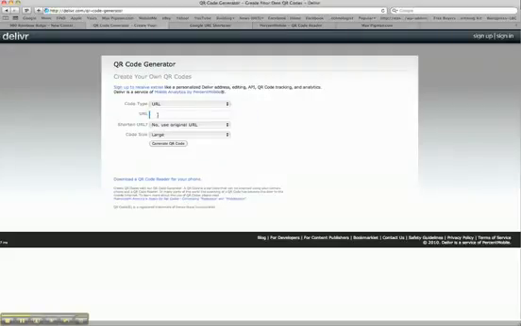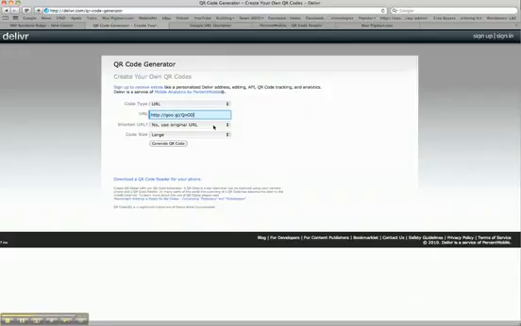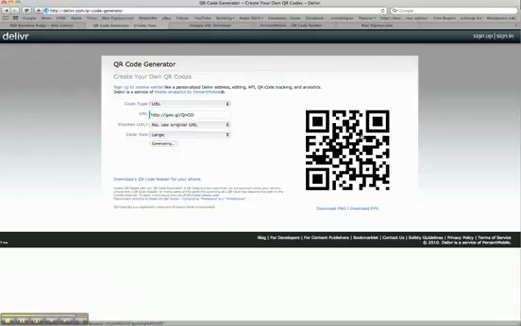Then I'm going to go over to this delivr.com where I'm going to create my QR code, and I'm going to go ahead and paste that URL into there. And then it says they have their own shortening version. I don't want to shorten it any further than it already is. I want to use that original URL. And then what size of QR code would you like to generate? So I'm going to say large, and then I say generate QR code. And that fast, it generates this QR code.